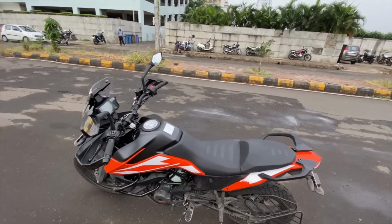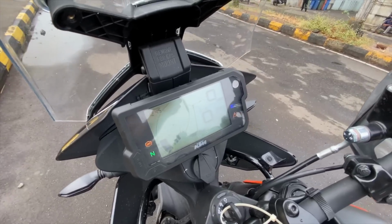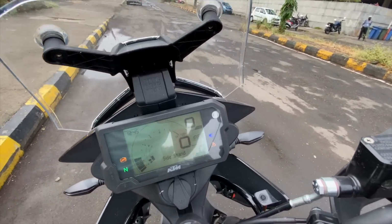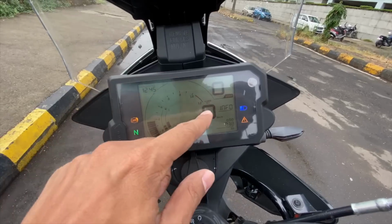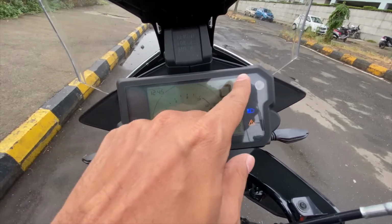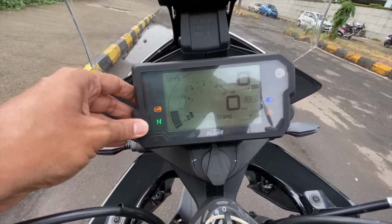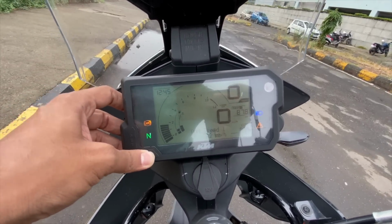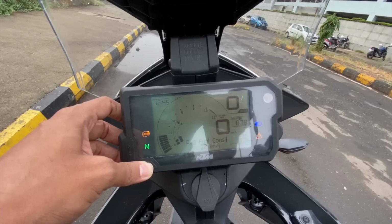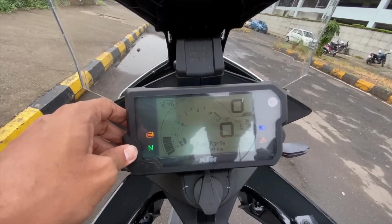They've also changed the instrument cluster, which is rather basic now. It's an all digital unit of course, because KTM has always got all digital units, but instead of the TFT screen you get an LCD screen. Now this is of course the tachometer, clock, gear position indicator, speedometer, odometer, side stand indicator and info. Now I can actually browse through this, so it's telling me what is the range of the motorcycle and trip time, multiple stuff inside here like average speed, what is the fuel consumption, and you can browse through this as well from the twin trip meters as well.